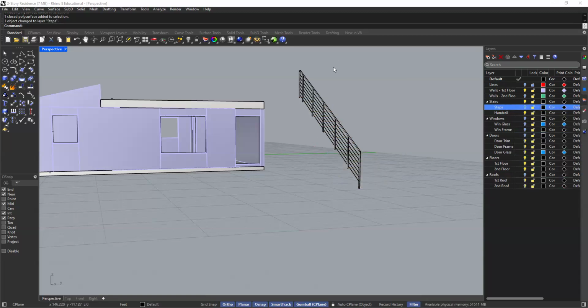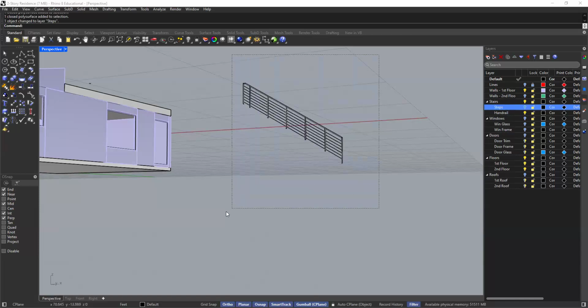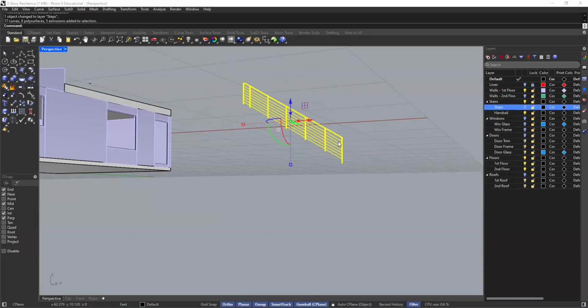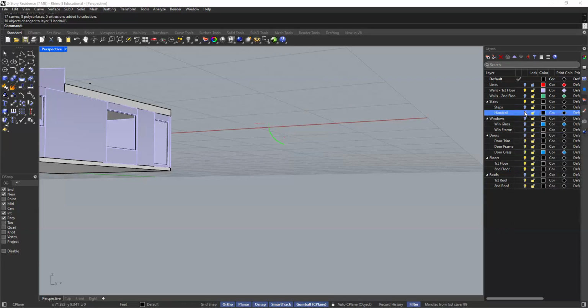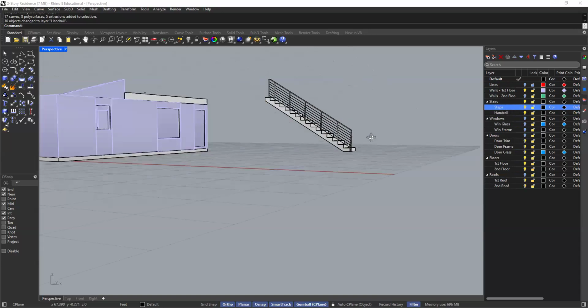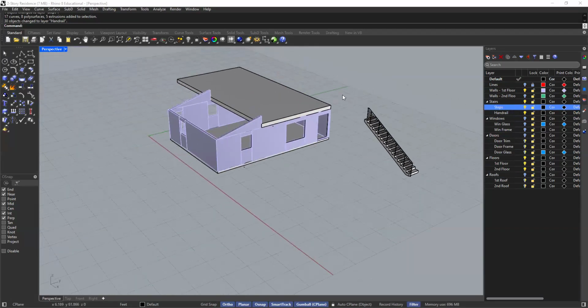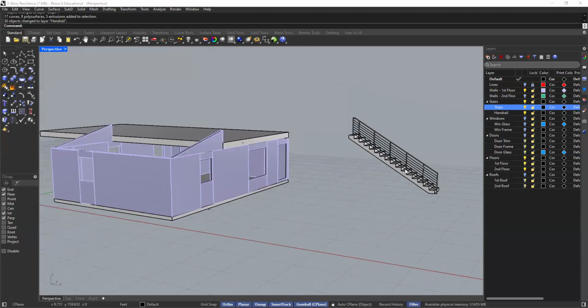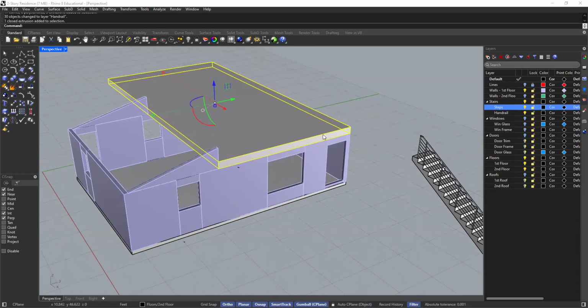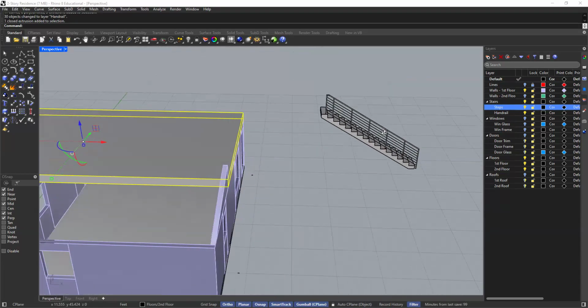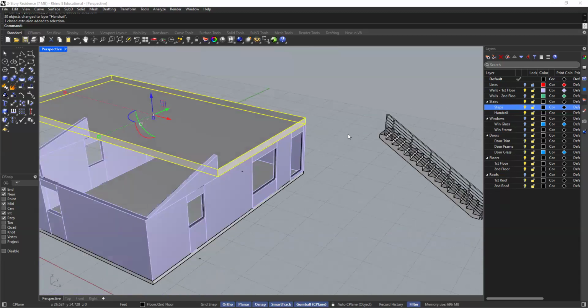So I'll select this, move this to my steps layer, and then I'll turn that off so that it will make my life a lot easier to do a cross window to select the handrail. And I'm going to move the handrail into that layer. Turn it off, bring those back in. And now the last thing is to move it into place. So for this, we could hide this if we want to. It might make your life easier. Let's go ahead and just hide it.